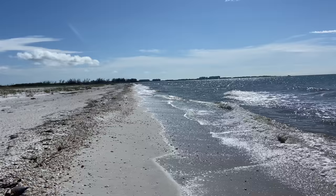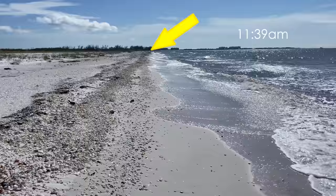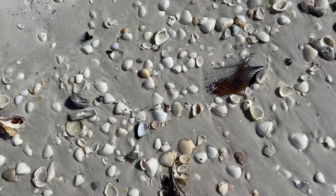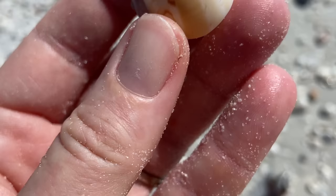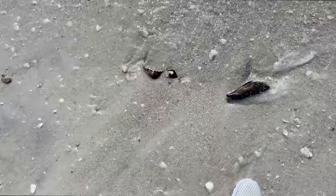So yeah, I know that my trip is kind of winding down. I have 19 minutes before I do need to depart. So I'm making my way. Now, right out there is that big water container, and that's going to come into play in just a second. Another gaudy Natica or colorful moon snail. And again, the color isn't as strong, and I'm finding that interesting as well. And a neat colorful moon snail.